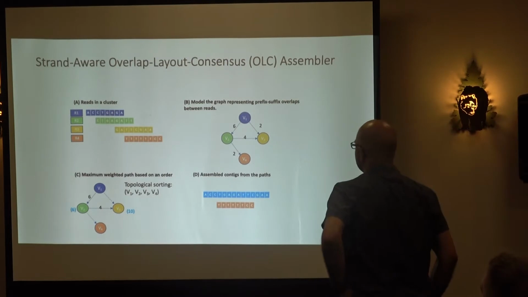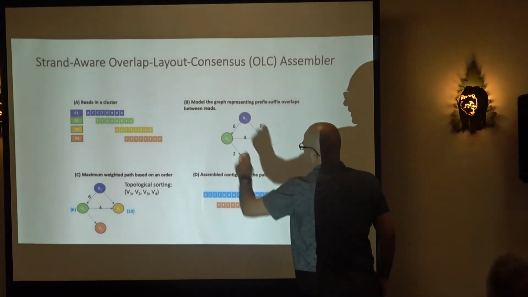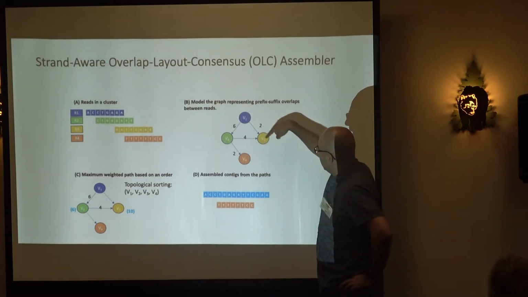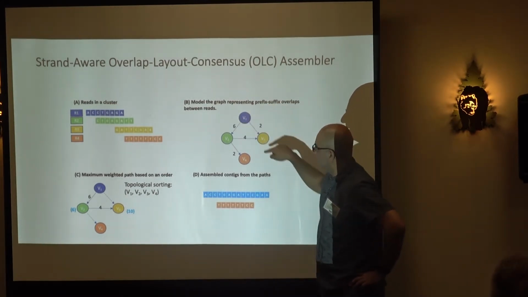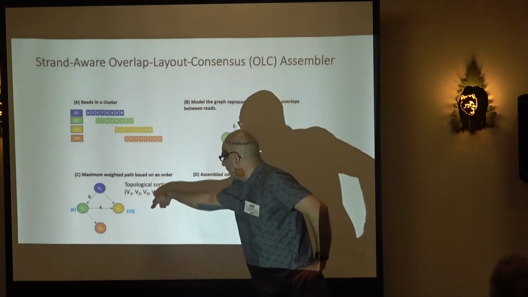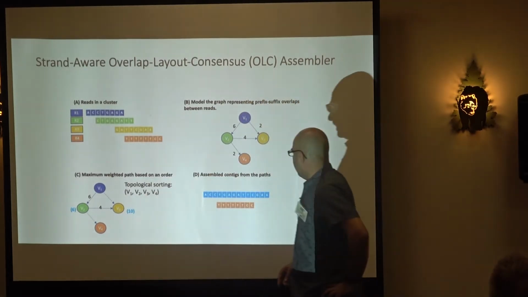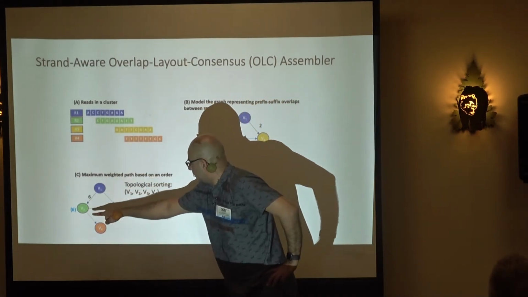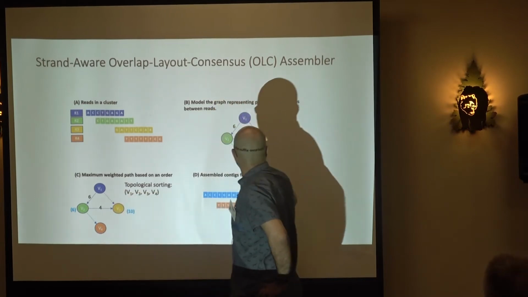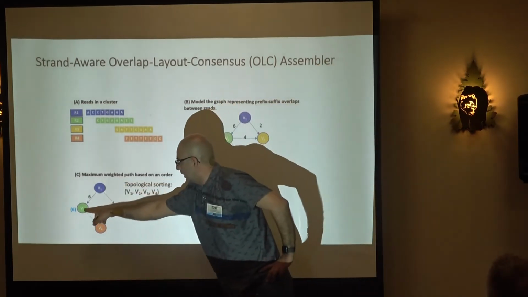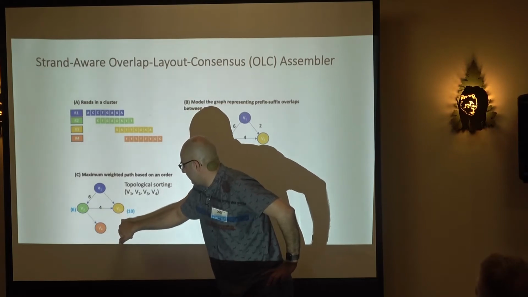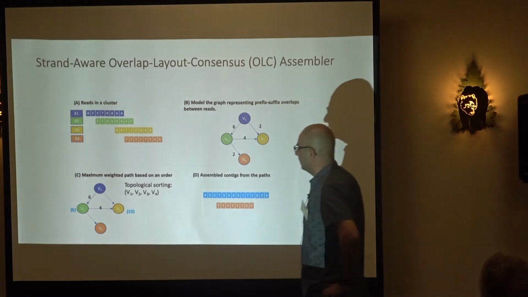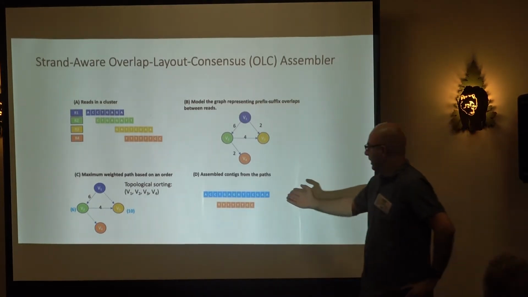So this is an example. This is basically the reads, and these are the overlaps. Each of the nodes corresponds to one of the reads. And as you can see, this is the overlap and its weight. And this is a topological sorting of this graph. When we're doing this calculation, we can go from V1 to V2 or V3. But V2 has a weight of 2, so we select V2. And then between V3 and V4, the weight of V4 is higher. So we just grab this one. Basically, this is the maximal weighted path of 10, which gives you this contig.